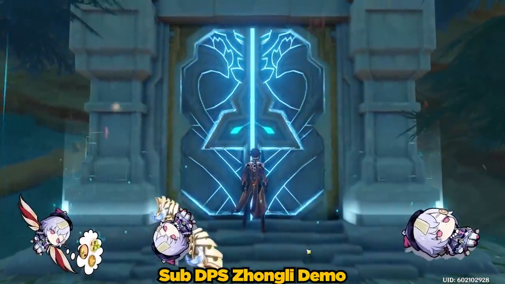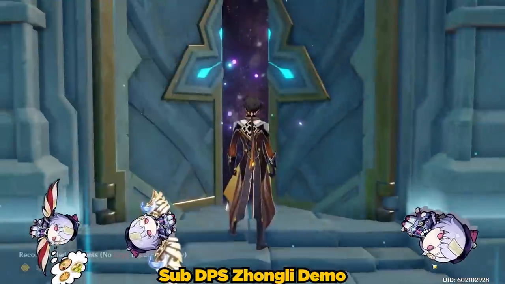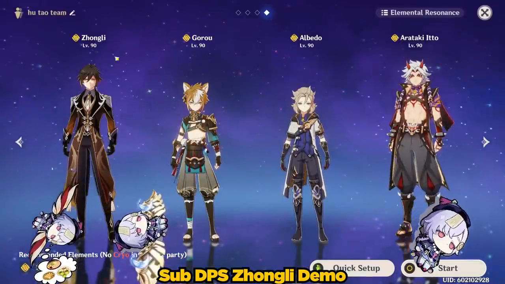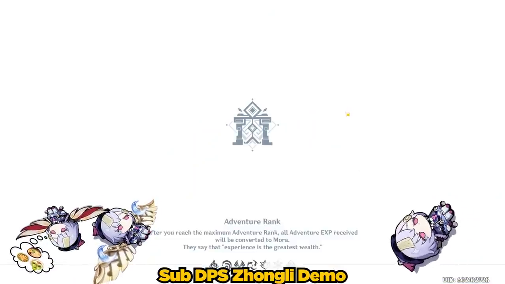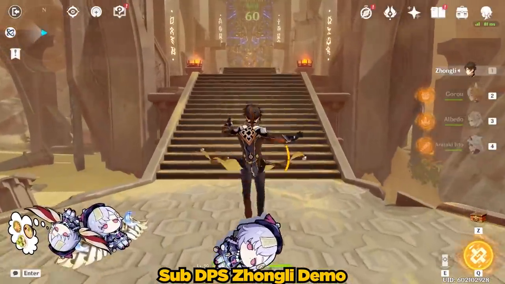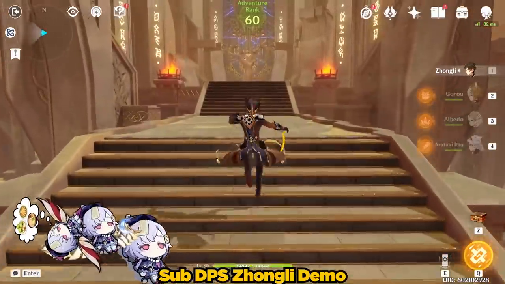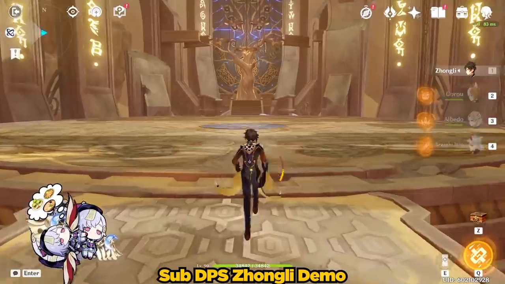So I will give a quick demo of when I like to use this sub DPS Zhongli build in an actual optimal scenario. Now this team isn't optimal, but using Zhongli in this mission is. You guys let me know if a Constellation Zero Zhongli's hitbox is big enough for this, but let me just show you what I often use Zhongli's meteor for.